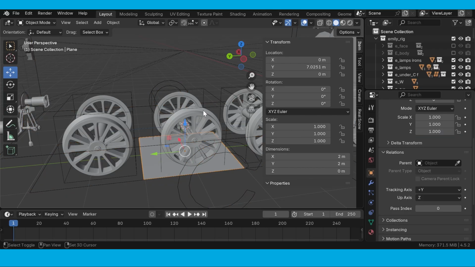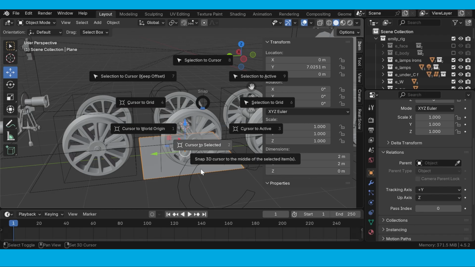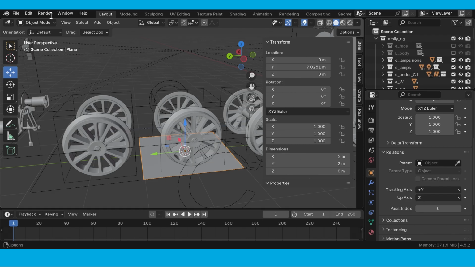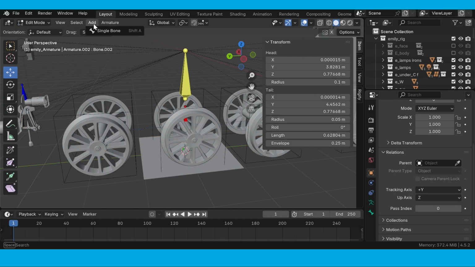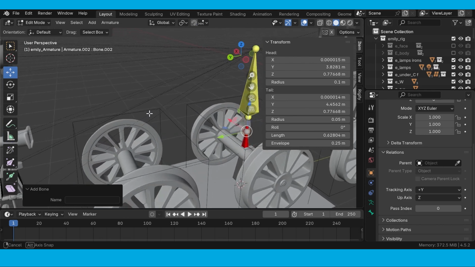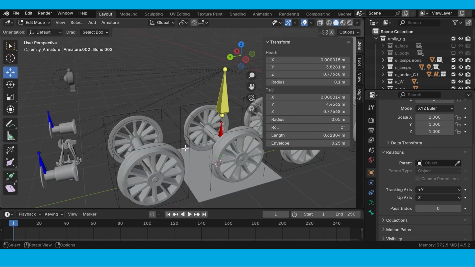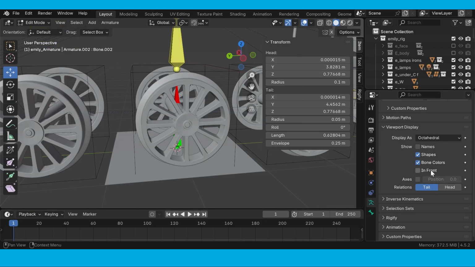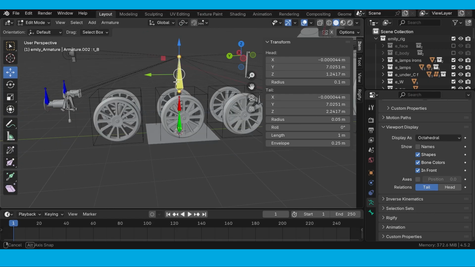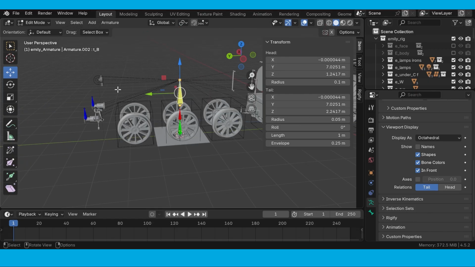Then I click on the plane, Shift S, cursor to selected, then I click on the armature, go into edit mode, and add a bone. That's where I put the placement for my ground tender bone, the wheel, and the normal bone for the tender.